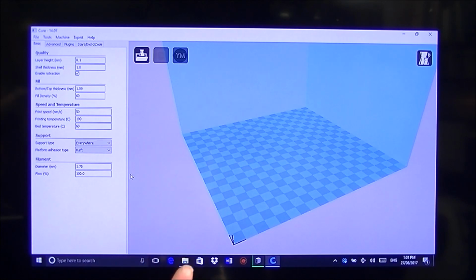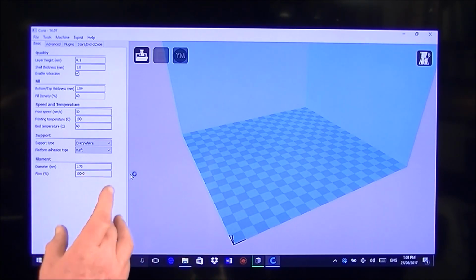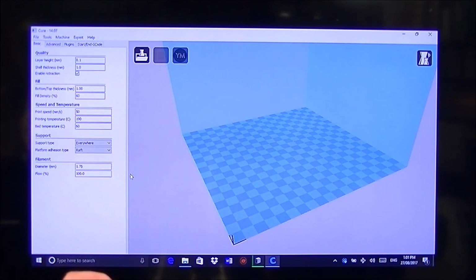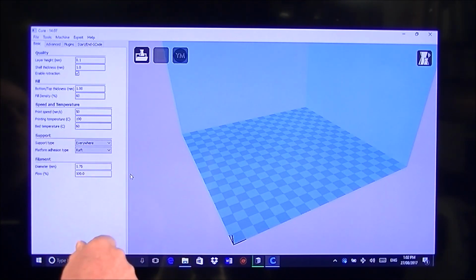Your filament diameter, whether it's 1.7, 2 millimeters, 2.5, that's where this goes in. You have to put in Cura certain information, otherwise you do get the problem where it is not extruding enough or it's extruding too much. So invariably this combination of print speed and this number here will result in you having too much plastic extruded.